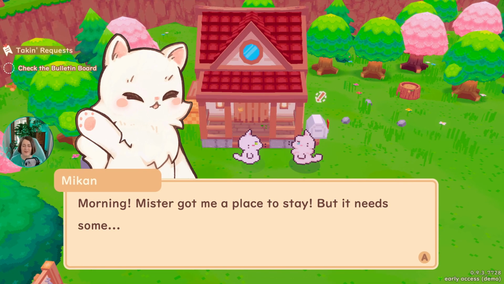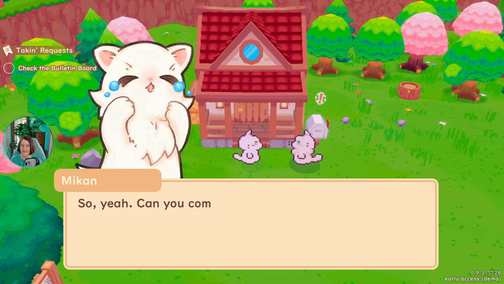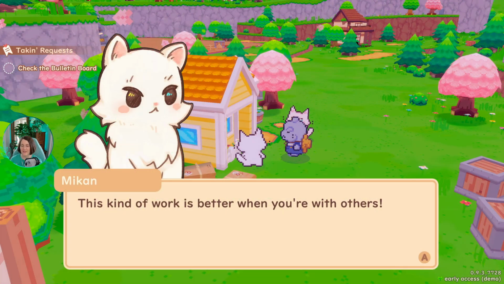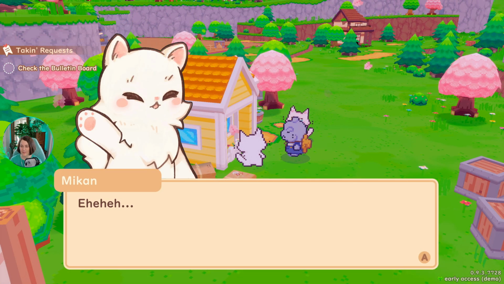That was our first night in our new house. Good morning. Mister got me a place to stay, but it needs some work. Yeah, you're gonna have to get busy. Actually, lift a paw, Mikan. So yeah, can you please help out? Oh my goodness, this cat is so lazy. This kind of work is better when you're with others. You're saying that because you get to take more breaks, eh?